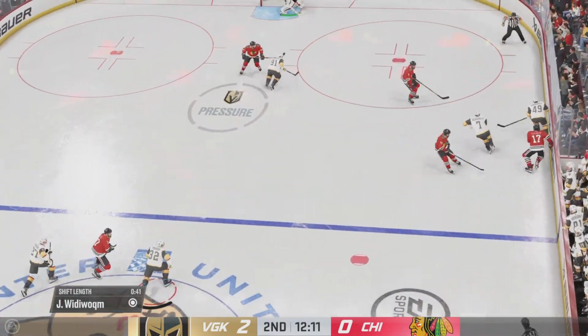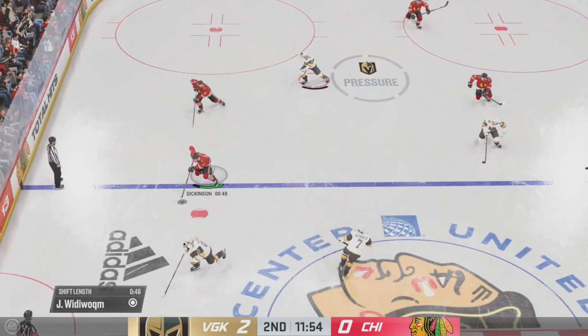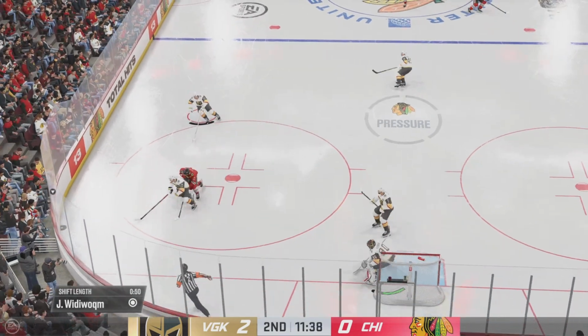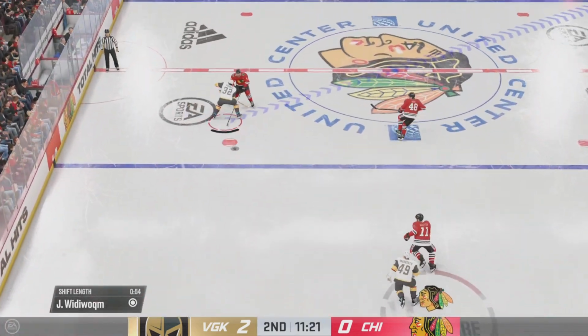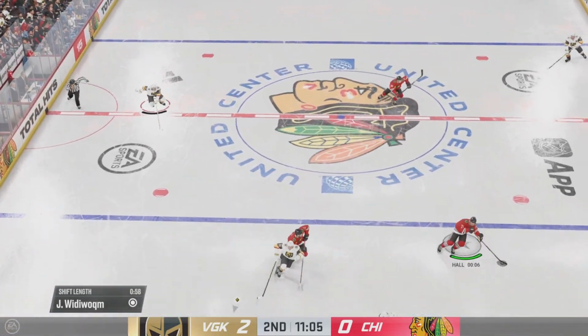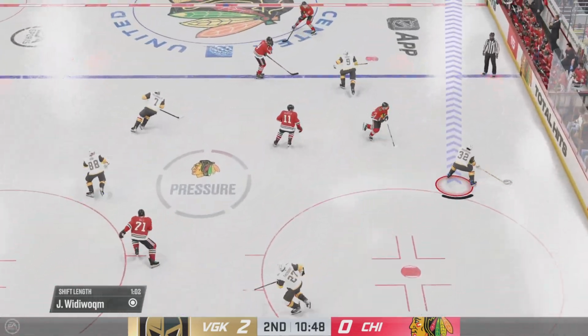He grabs the puck here at the point. Taken along the wall by Barbashev. The Blackhawks slide it through center. Swap up. Pokes it away in his own end. Puck knocked loose after that hit. Couldn't catch up to that pass. Slides the puck over. Uses the force on that hit.